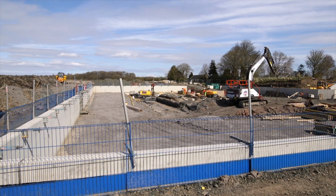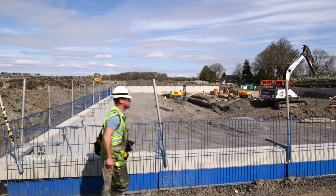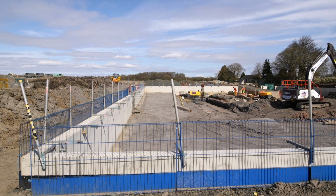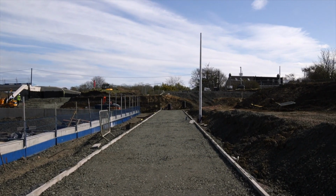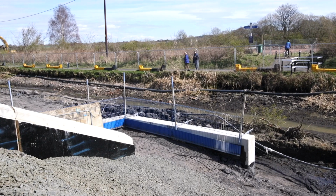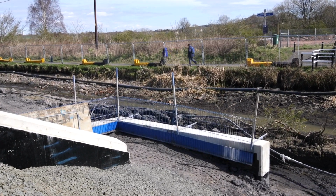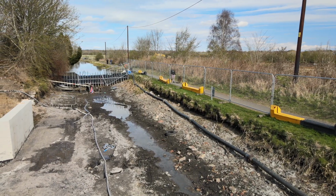The marina walls were all cast in situ with shuttering, reinforcement and blinding constructed on site. Once completed, we've installed metal safety barriers to the tops of the walls as a safety barrier to the exposed drop. Footpaths are being constructed around the outside of the marina. We are also tying into the existing Union Canal towpath. The towpath on the east side of the canal has remained open throughout the works and, as you can see, is well used by the general public.